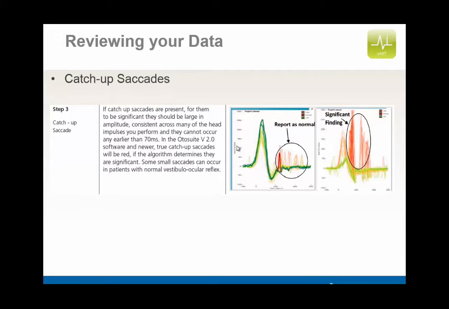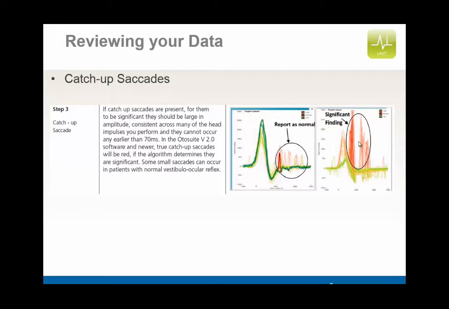So here on the left side, you see that you have data that's within normal limits. And then over here, you can see that you've got catch-up saccades and you've got this clipped VOR. Now notice, even though you've got a few saccades here, that VOR is almost one-to-one with that head. That's not abnormal. Sometimes you will get a couple of little catch-up saccades in a normal person. But here, the VOR is obviously much more reduced than the head movement, and you've got these big catch-up saccades. This is an abnormal finding.